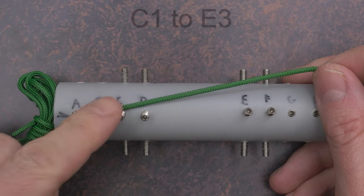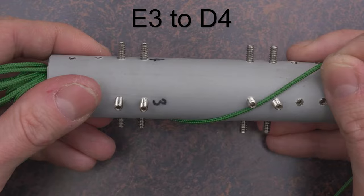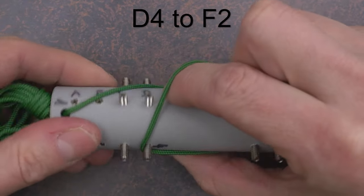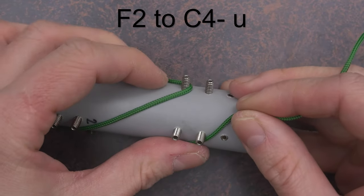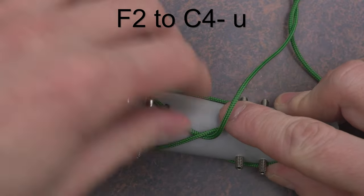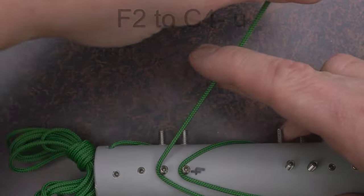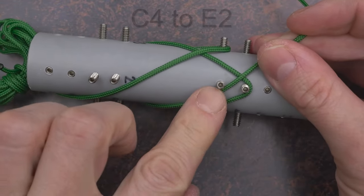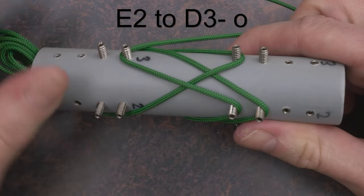We begin our tying at C1, moving to E3. From E3, we move to D4. From D4 to F2. From F2 to C4, going under 1. From C4, we move to E2. From E2 to D3, going over 1.